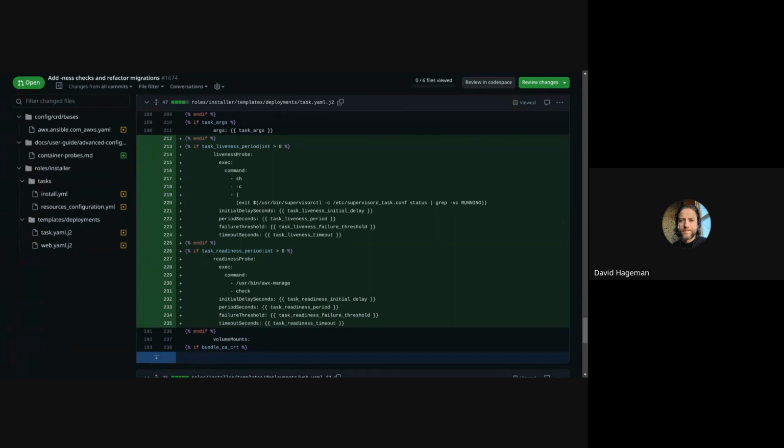So this is maybe an area, like that migration script, where we should revisit the core commands that we're using and ask ourselves, are we really exposing what we need to expose to be able to say that, hey, this task pod is ready to accept more, it's alive, it's healthy, and so on and so forth. I don't have answers there. It's just an observation.